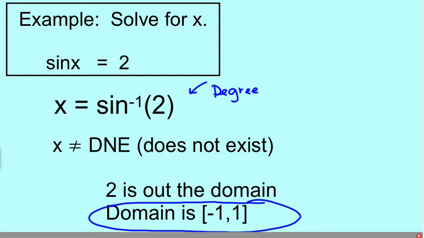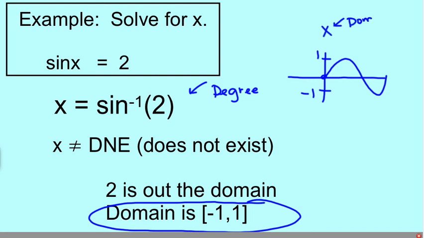You can't find it. So sometimes, it's not very common in our homework problems, but there are a few times that we throw these at you. You have to understand that the values have to be between -1 and 1. Think about your unit circle. And when we graphed our sine function, it kind of goes up and then back down. Here's 1 and here's -1. We don't go any higher than that.